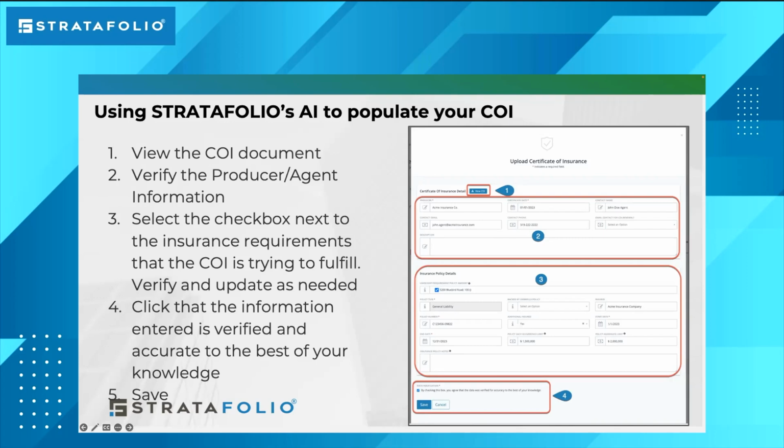In some instances, if the quality of the COI is poor, or if the tenant gave you a form that's not the standard Accord form, the AI might not be able to get all of the information to the specific fields. If this is the case, you can try to upload it again and see if that works, or you can fill in the missing spots manually after you've tried to upload it. Make sure that when you are reviewing the information, it is filled in correctly to ensure accuracy. Asterisk fields are required fields and you will not be allowed to save without filling them in.